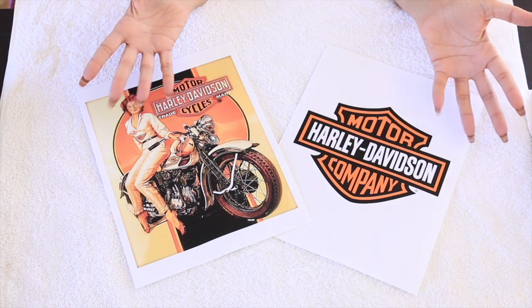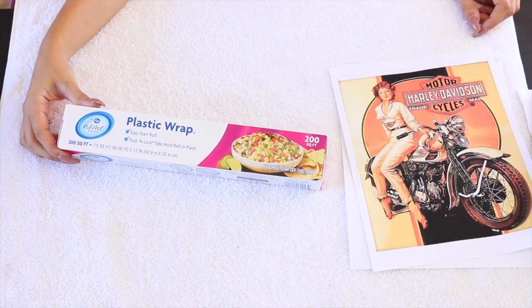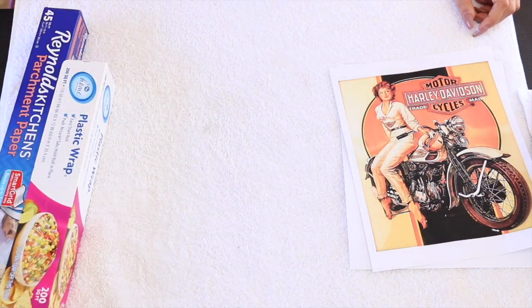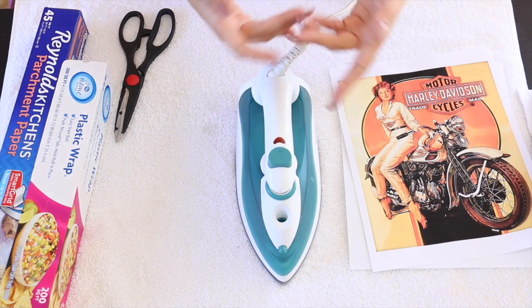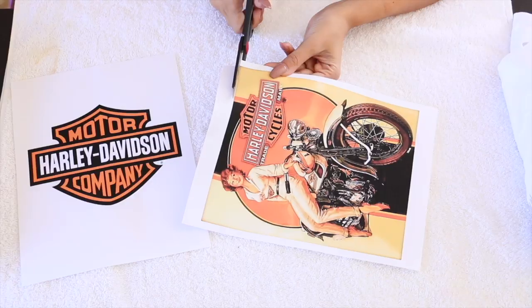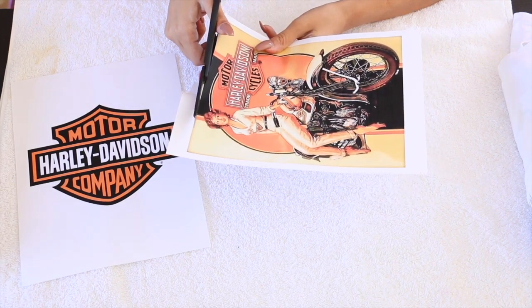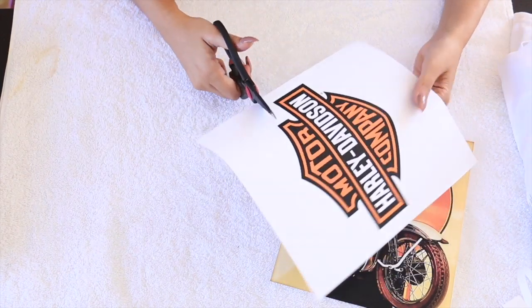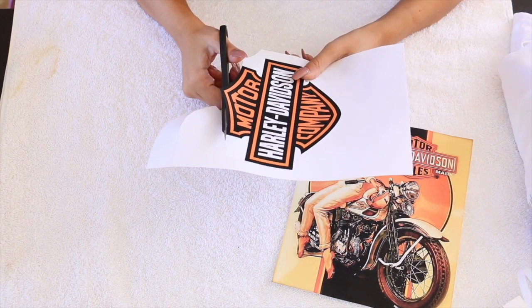Besides those two prints that you printed, you're going to need the following items: shrink wrap paper, which you can buy at a dollar store; parchment paper, which you probably have at home; scissors; and an iron — make sure it doesn't use steam. The last thing is obviously the t-shirt. Those ones were only three dollars each at Joann after the discount. From here, all I'm doing is just cutting the A4 paper — just make sure that when you cut them they are straight.